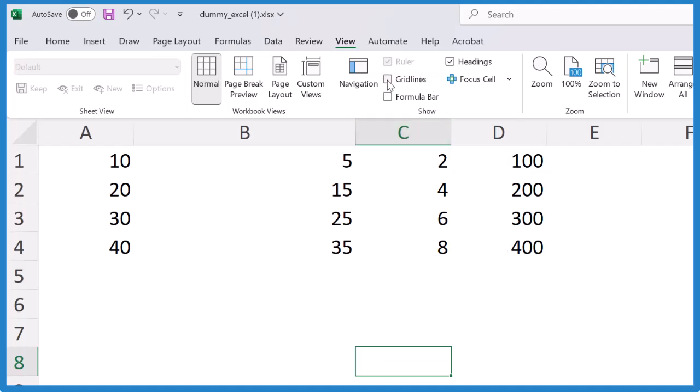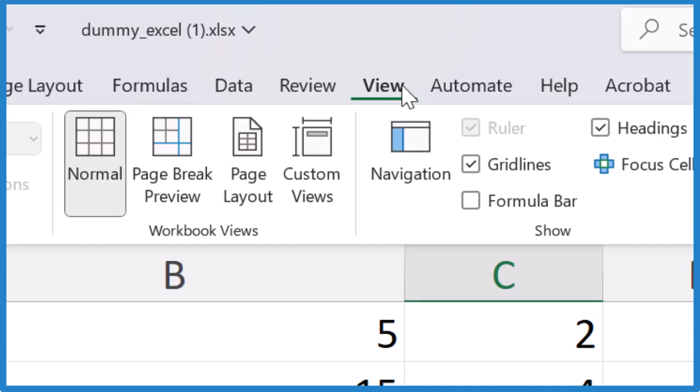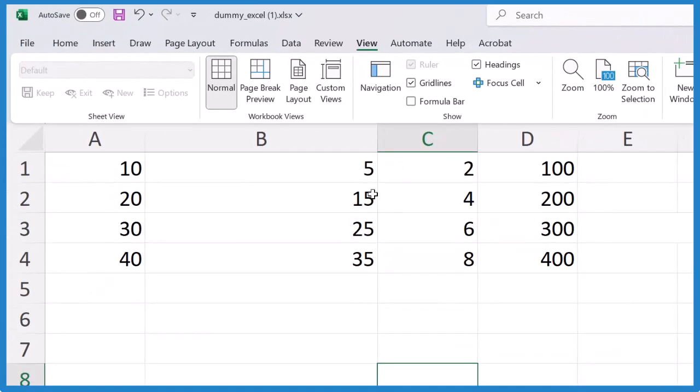Let's turn them back on. So to remove those grid lines, go to View, then you go to Show, and you just turn them off. If you want to leave them on and only have them off when you print, so you want to print a Microsoft Excel document and you don't want the grid lines in it, here's how you can do that.